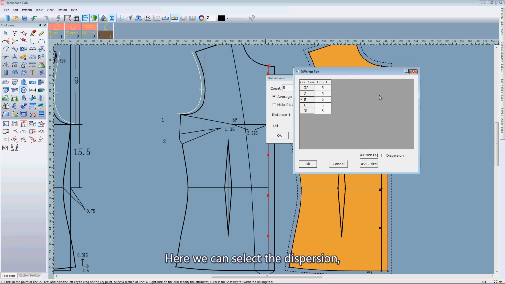Here, we can select the dispersion, then follow the different size to edit the drill count.